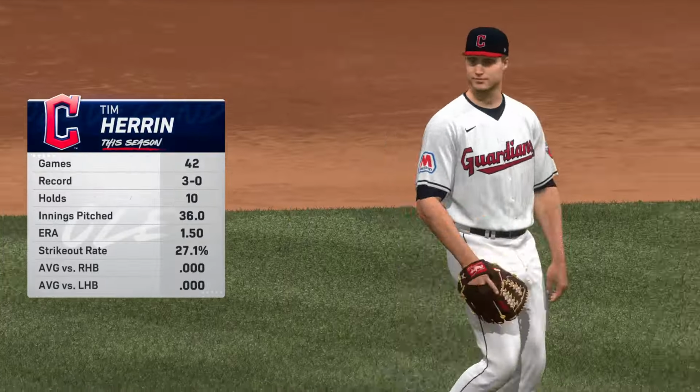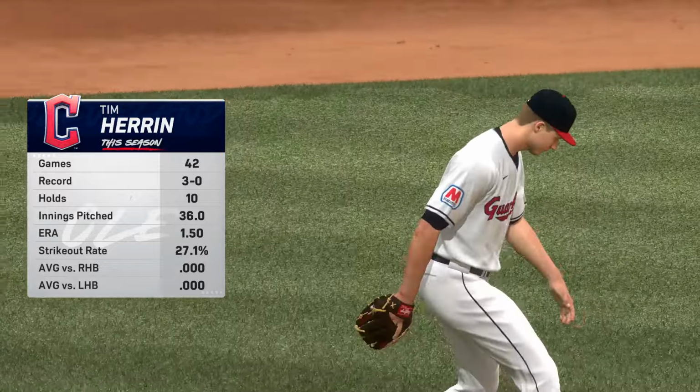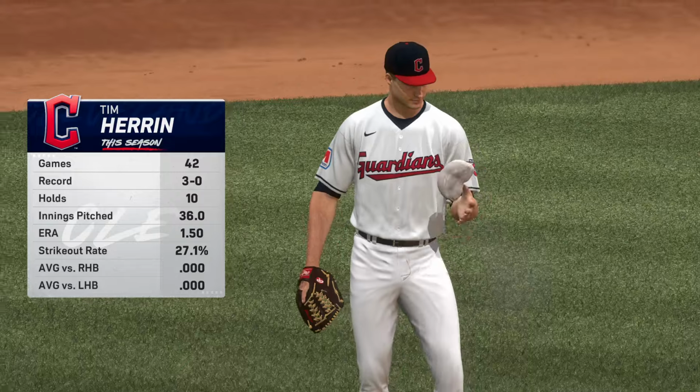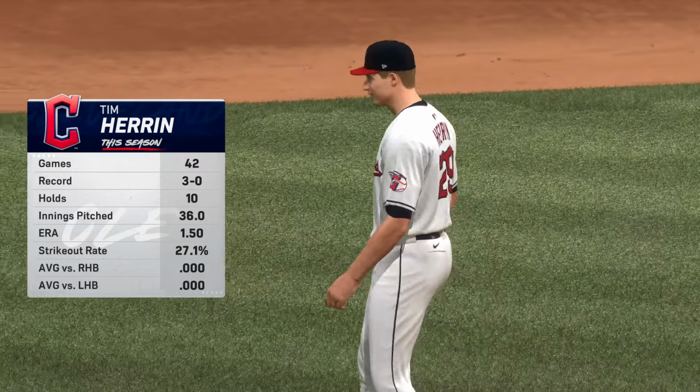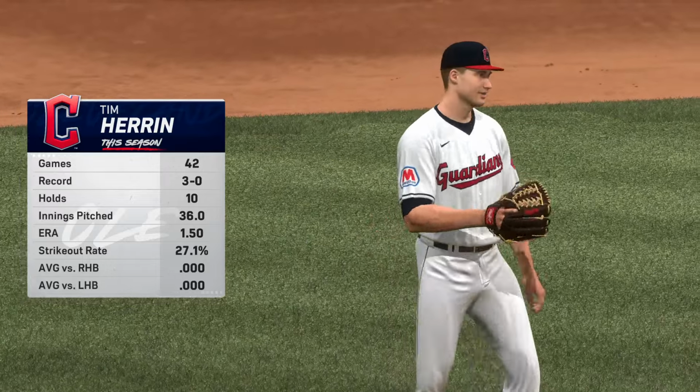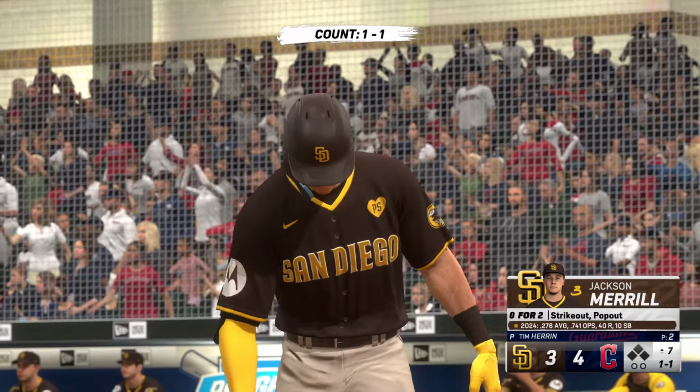Welcome back. We're in the seventh. We have a new pitcher on the mound, Tim Herron. These are the spots relievers really make a name for themselves, late and close. There's not much margin for error, but at the same time, there's a reason they're put in these situations. Here's the center fielder, Jackson Merrill.